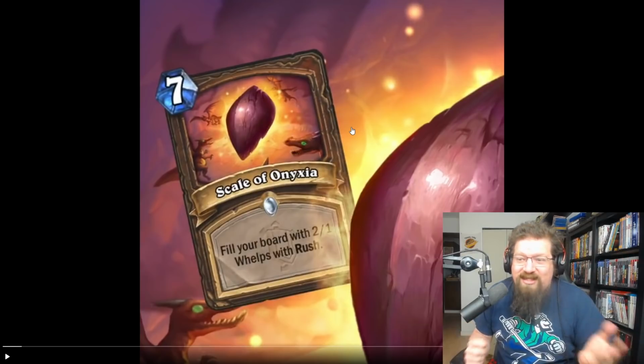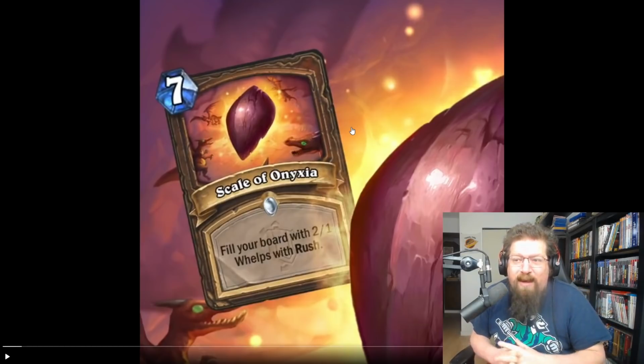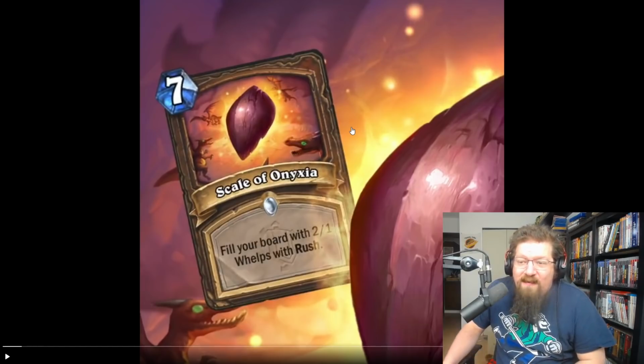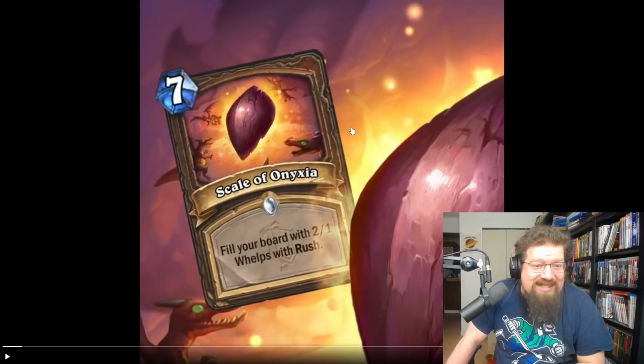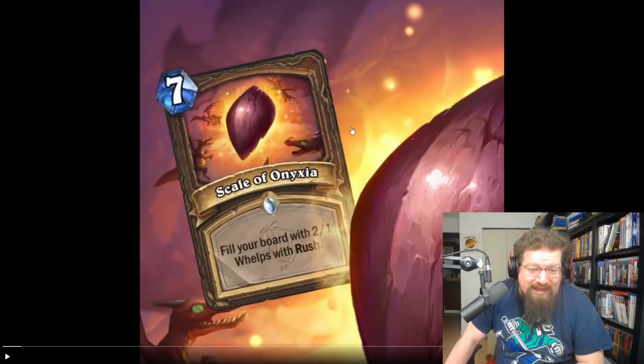So let's take a look at the cards. And first we have a new, it looks like a Druid spell, Scale of Onyxia, 7 mana, fill your board with 2/1 whelps with rush. So this is 7 mana, 14/7 in stats. That's pretty decent. And I'll say that I have played a lot of Druid lately, and they just don't have good removal options. They just don't.